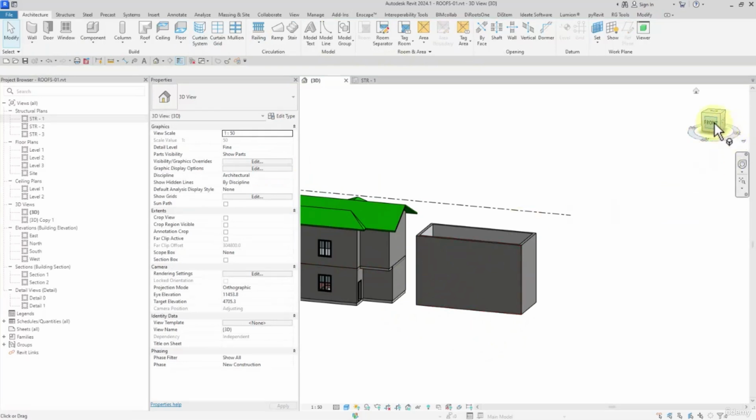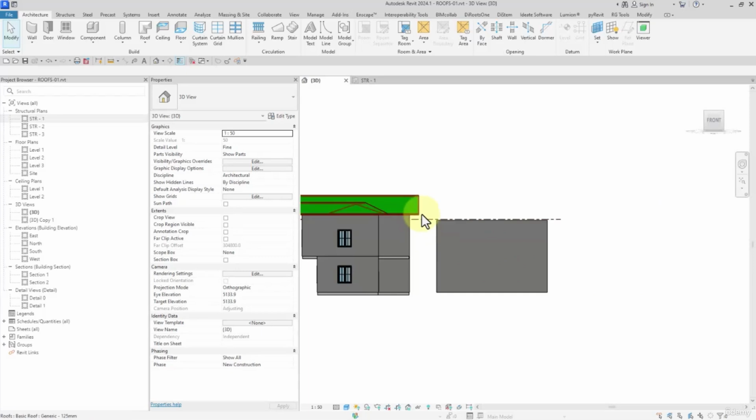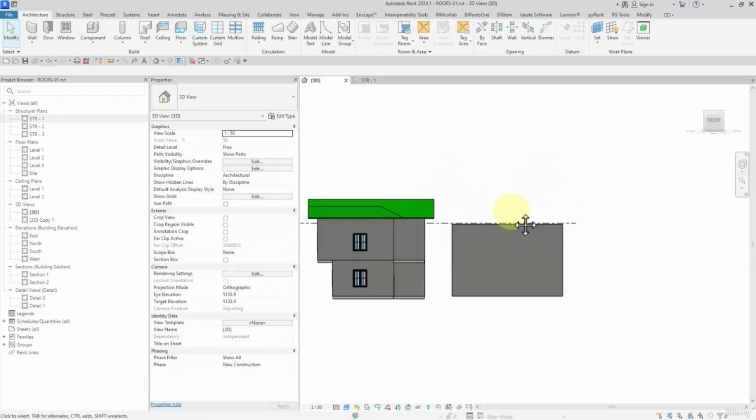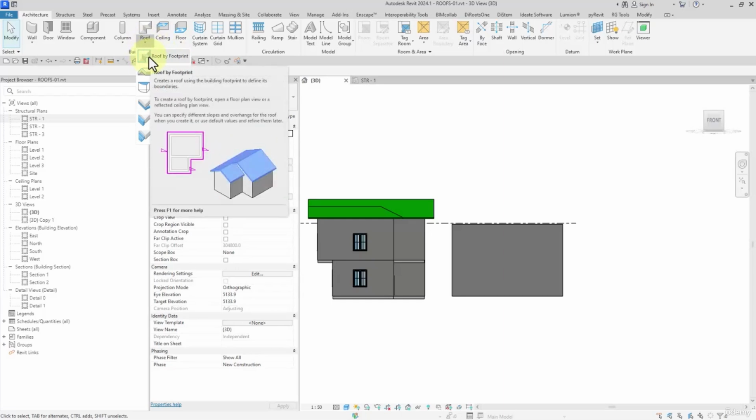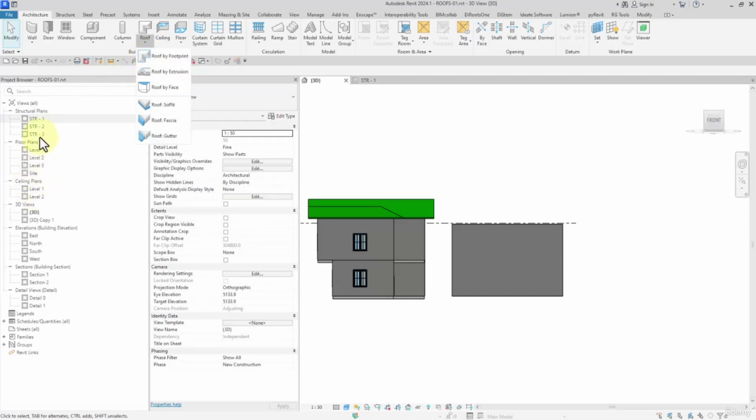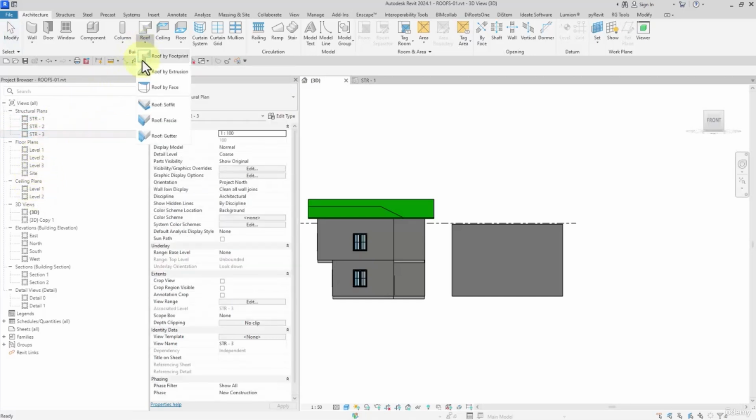Then if I want to create a roof for them, like a wavy roof, we cannot use roof by footprint. It is not helpful. It can't help us to create a wavy roof, so we can use roof by extrusion.